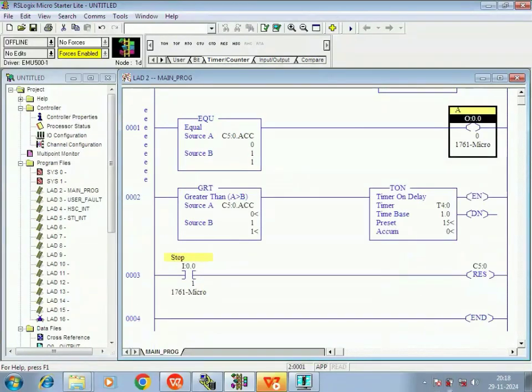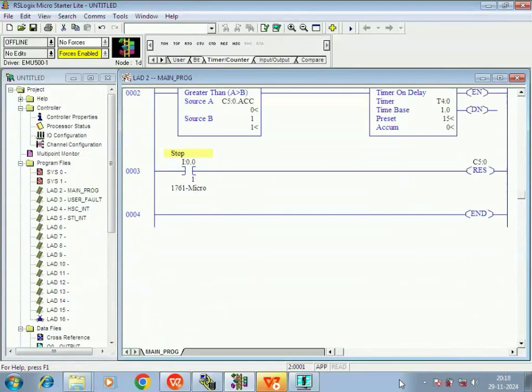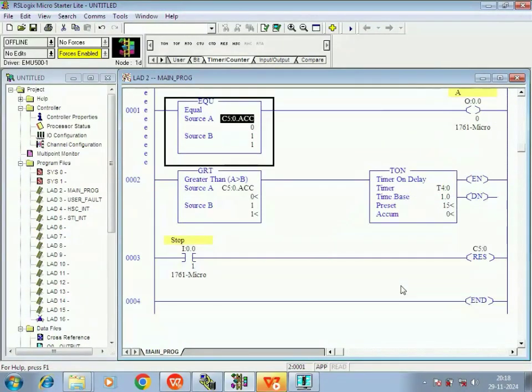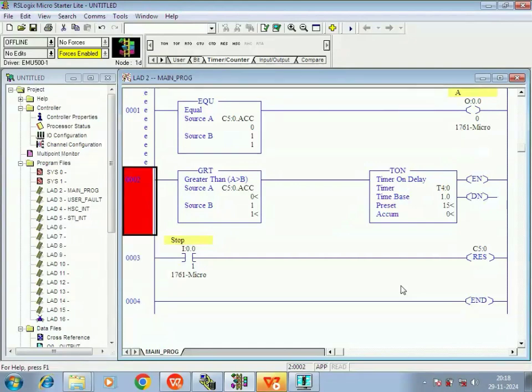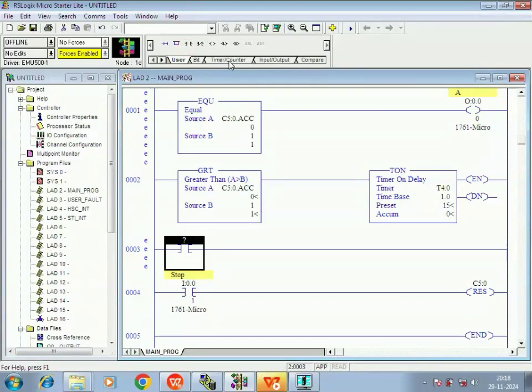So after this 15 seconds then you need to take a done bit and you need to put some value in the done bit in counter so that you can get the perfect value. Okay, so you can see how it works.